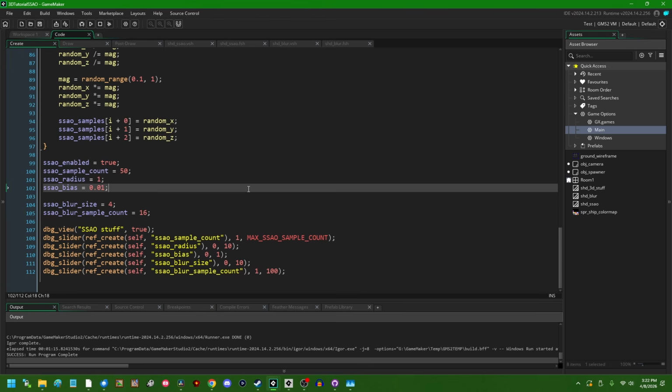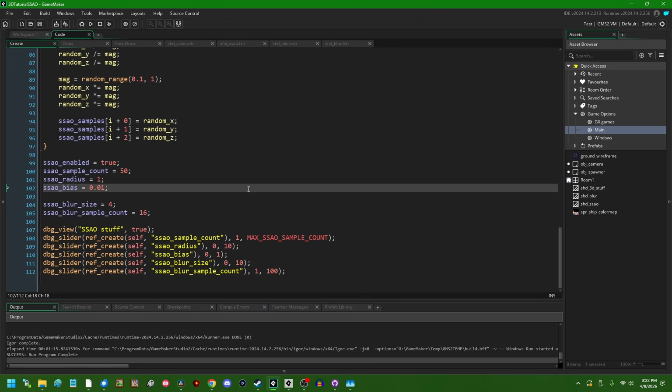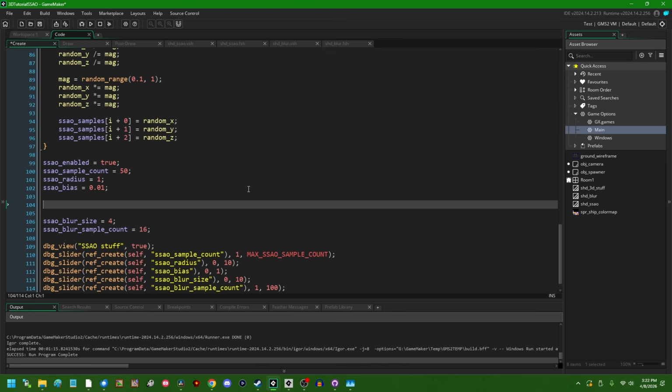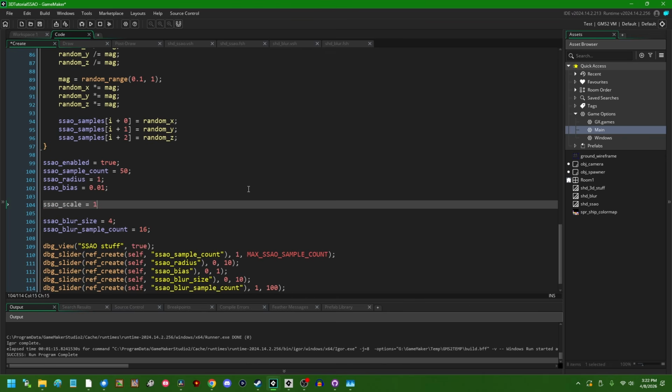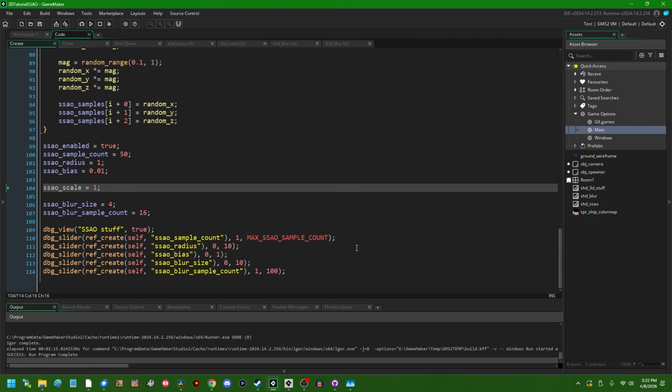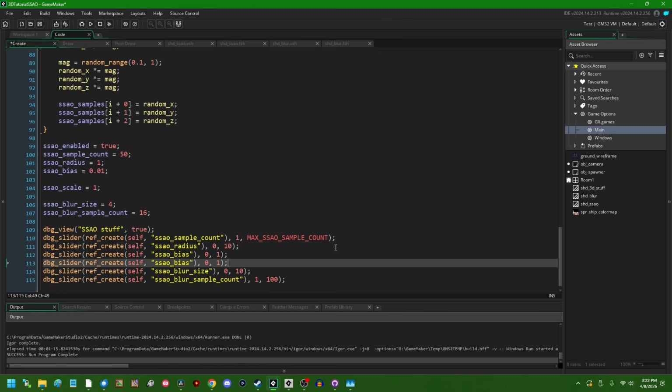All right, I'm surprised I forgot to include this in the uniforms originally, because I usually do this as an optimization in post-processing effects. But let's say SSAO scale, and we can define this as a number between 0 and 1. We can compute the post-processing effects at a lower resolution, and they should mostly look okay, but computing an effect at lower resolution will also have a performance improvement, so we might as well just try that out.